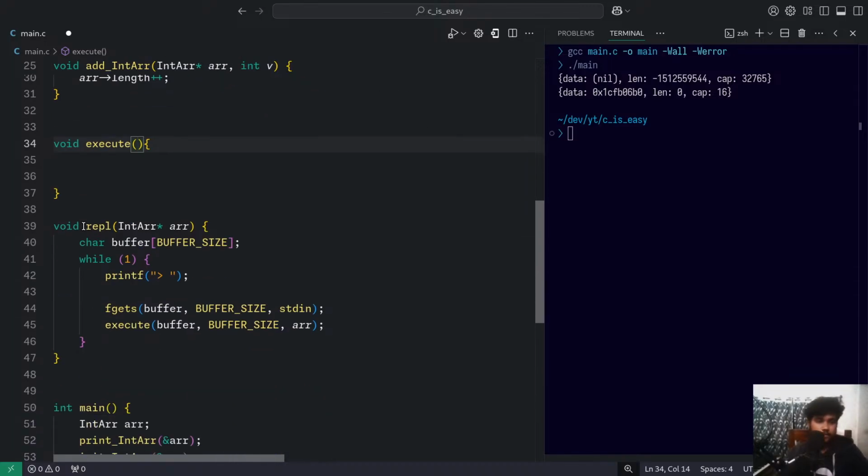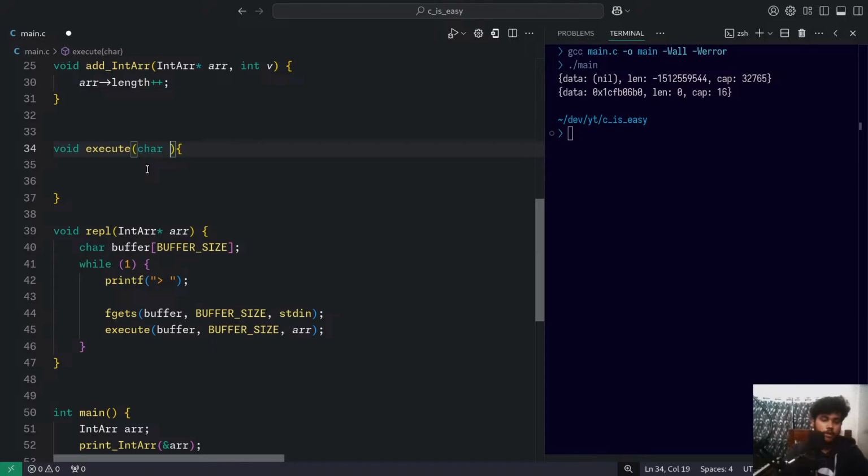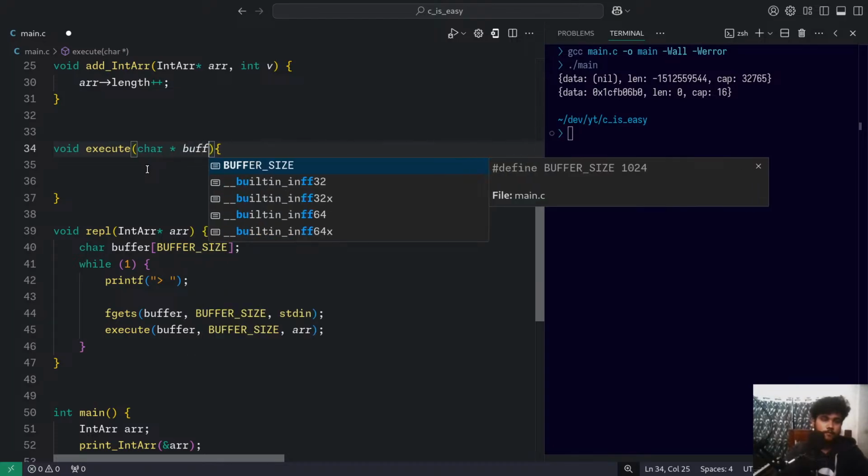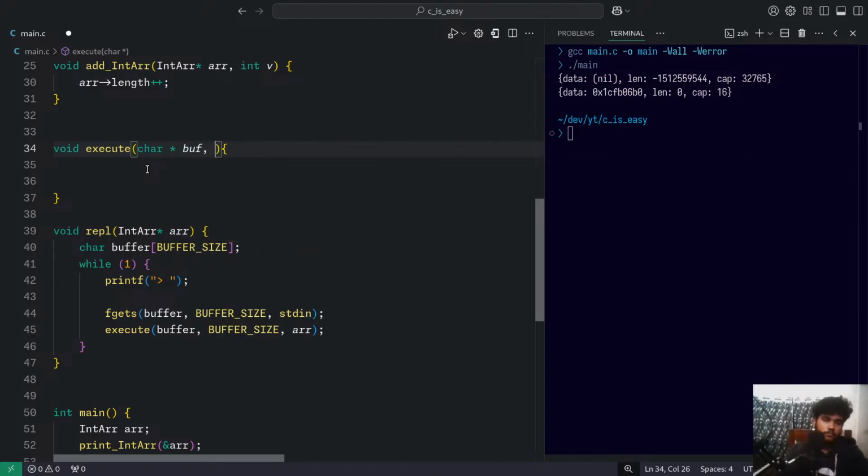Okay, so this execute function should take as input a character pointer, that is buffer. Buffer is the character pointer. It's an array. So we should cast char *buff, whatever, and the size int n, and the dynamic array int array.